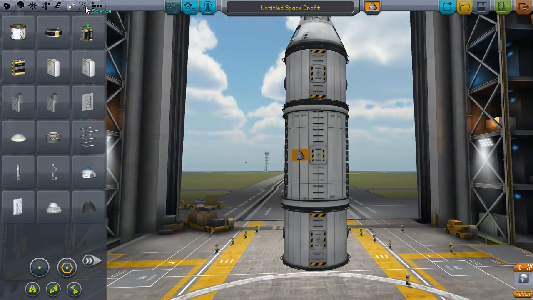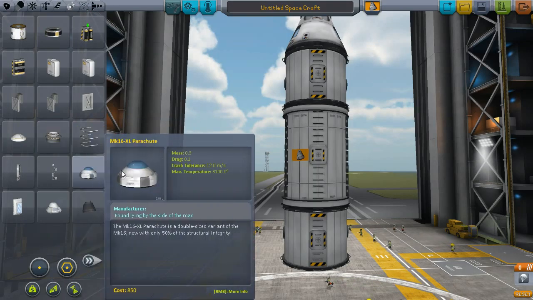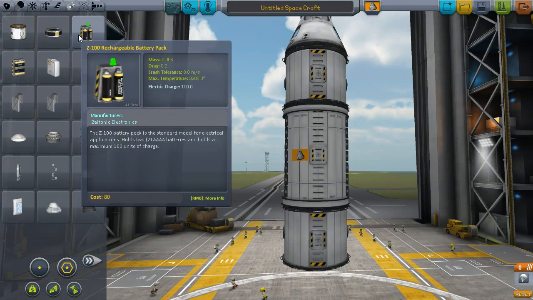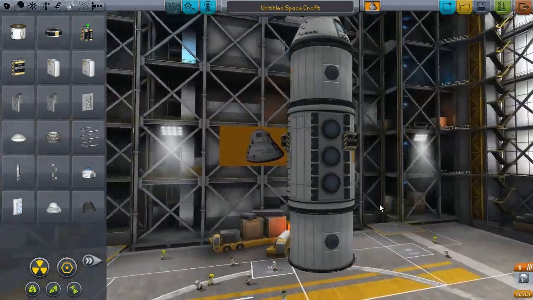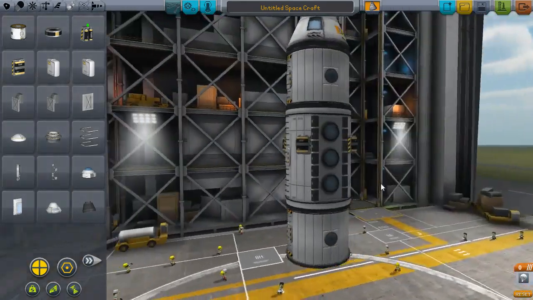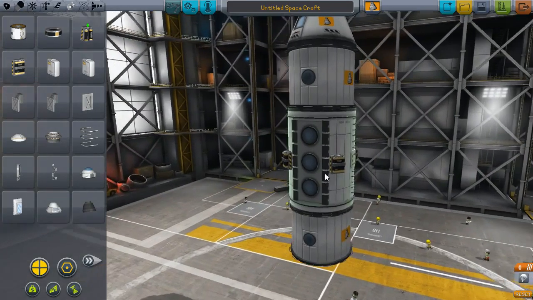Nice. What are we building, you might ask? Well, that's a good question. It's a very good question. Electric charge, 400. These get 200. Actually, I am building... that's not what I wanted. Kind of like that. Yeah. Put it in the center. I am building.